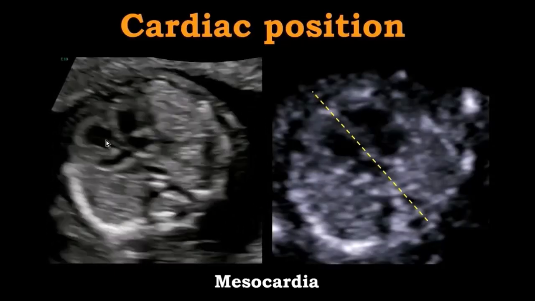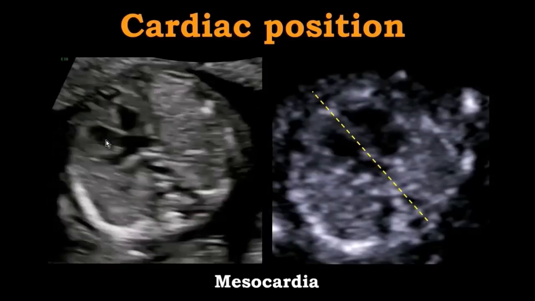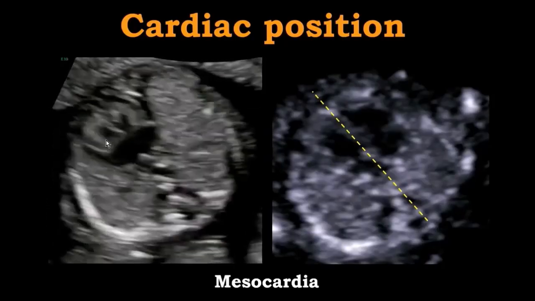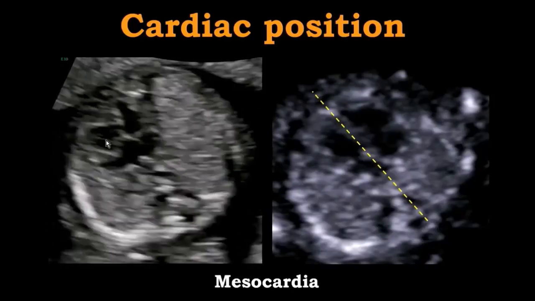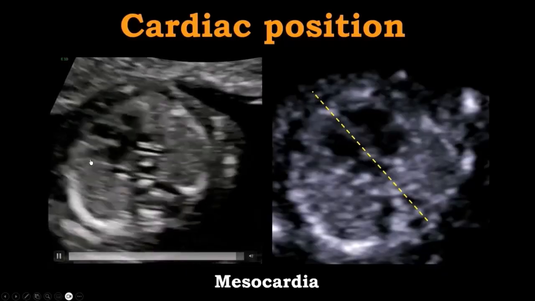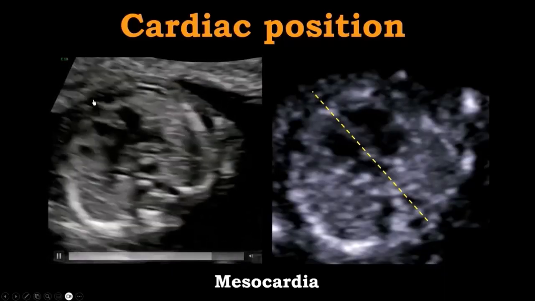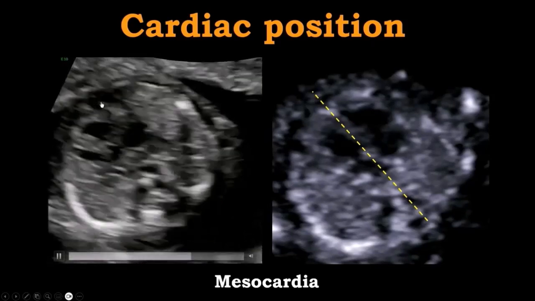Another condition that can be detected in terms of abnormal cardiac position is when the heart sits in the middle of the chest, and this is a very typical situation for malformations related to situs issues. For example, this is a baby with left isomerism. We also see that the heart rate is kind of slow, but also we have the central position of the apex that is pointing straight right behind the sternum.